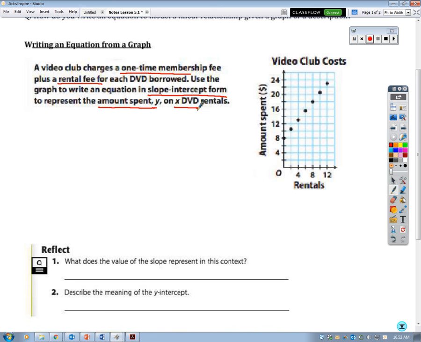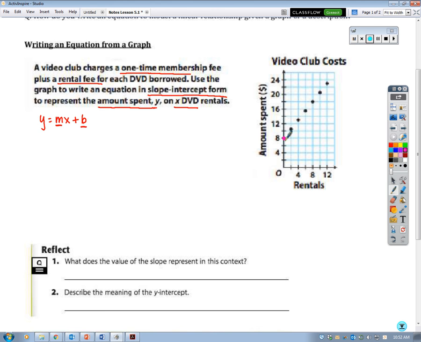Okay, so slope-intercept form is our y equals mx plus b, where m is our slope and b is our y-intercept. Y is our dependent variable and x is our independent variable, and that's all review there. So just keep that in mind as you go through here. So the first thing that we're going to do is we're going to take a look at the graph and we're going to pick 2 points on the graph. And it doesn't matter which 2 points you pick, just 2 points.